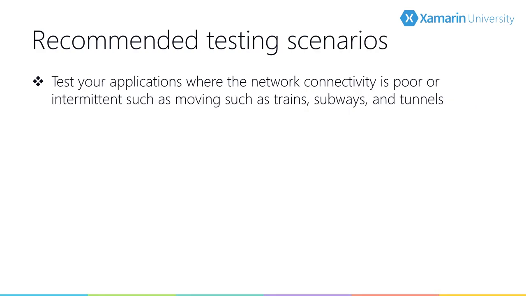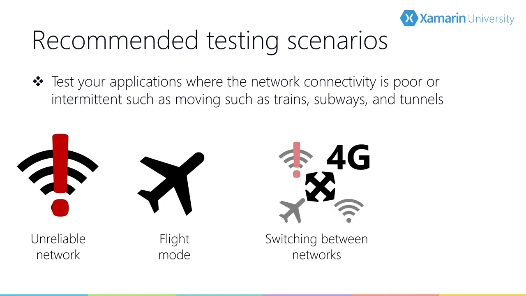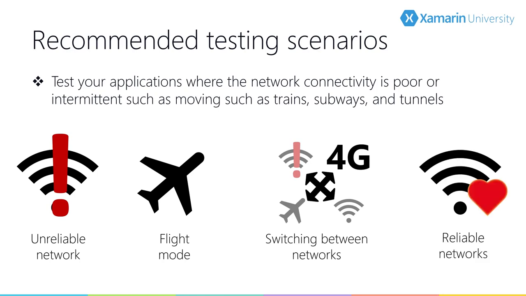When testing network applications, you should be sure to test the following situations: when you have an unreliable network, when you have no network at all such as in airplane mode, when you switch between networks, and of course when you have a reliable network. These are some of the core situations you need to test to have trust that the application will run. Ideally, when testing your applications, you should be using a physical device, just like your users will. Simulators and emulators usually piggyback on your laptop or desktop's network connection and might not truly reflect a real network test.